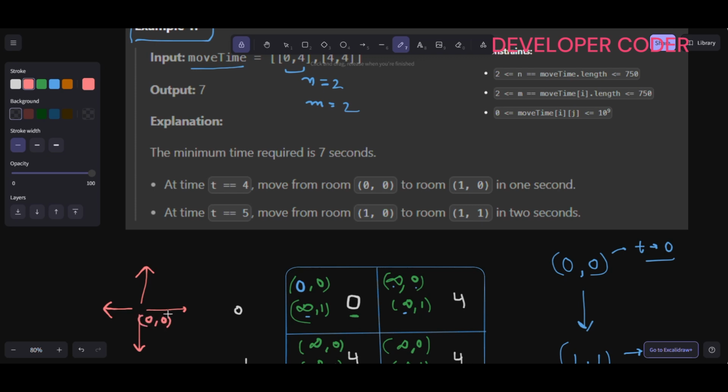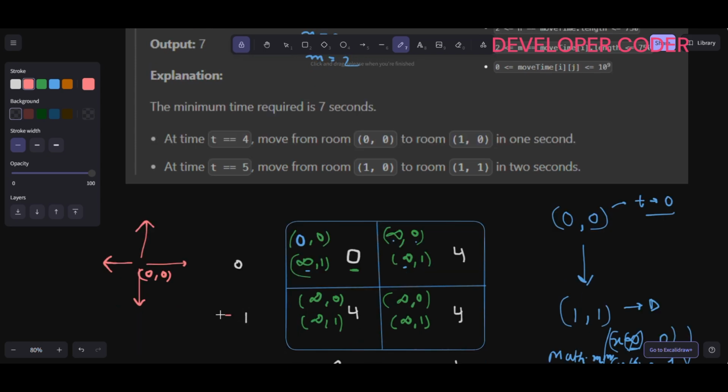Now if you are moving up, from here to here, you see that your row value is decrementing by 1, while your column remains the same, 0 only. So for the up coordinates I can say -1, 0.